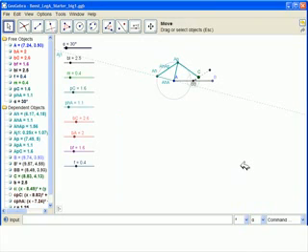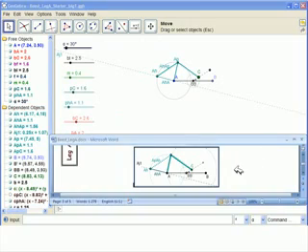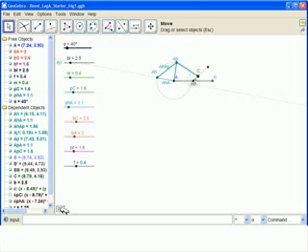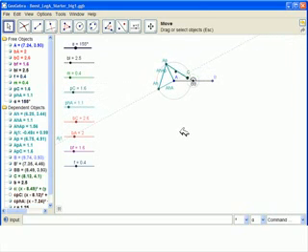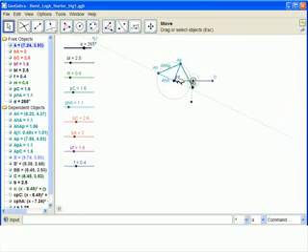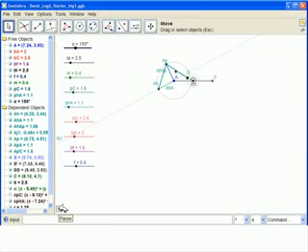Okay, let's check our drawing. Everything looks exactly the same. So let's try the animator and make sure that this angle always remains at 90 degrees. So turn on the animator, and we see that that angle always remains 90 degrees. And with that, we are done with section D.